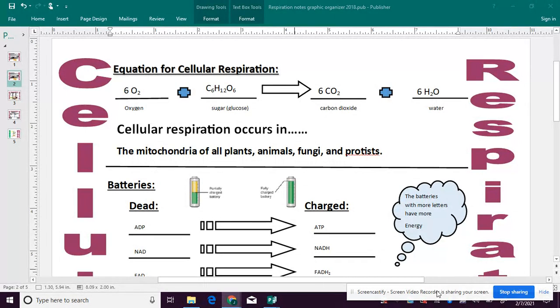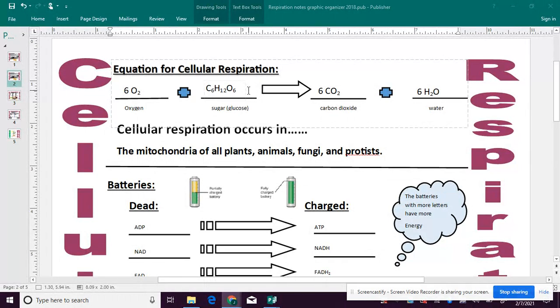That means the things that we started with in photosynthesis are the things that we end with in cellular respiration, and the things that were made in photosynthesis are the things we start with in cellular respiration. Cellular respiration occurs in plants and animals. If it confuses you to think about plants, just focus on animals. What do animals need to survive? Animals need oxygen and they need food, and that food more specifically is sugar, and more specifically, glucose.